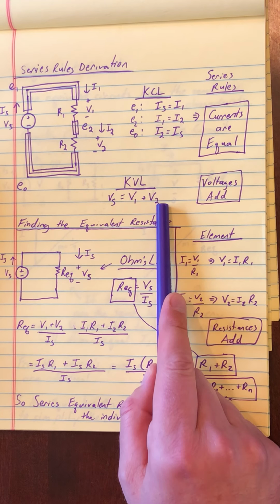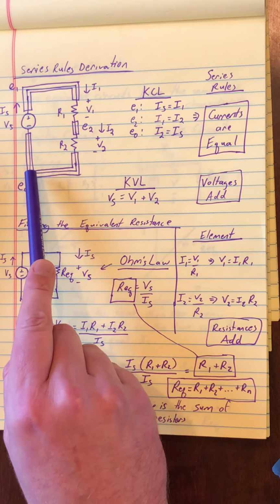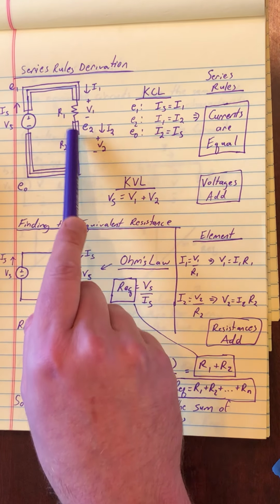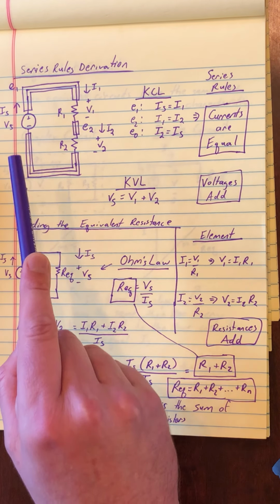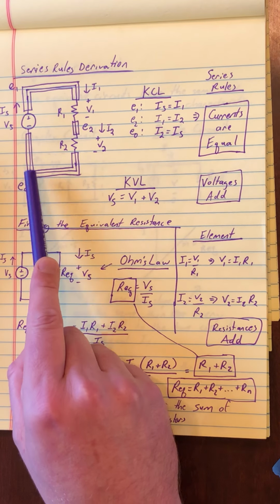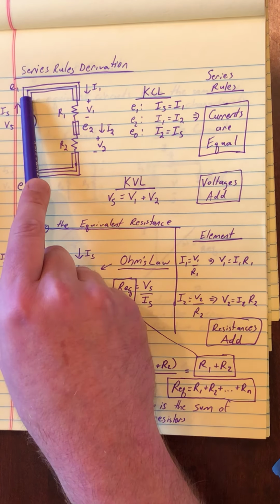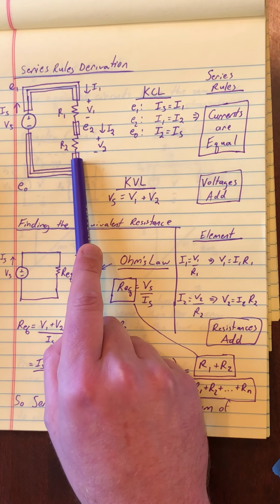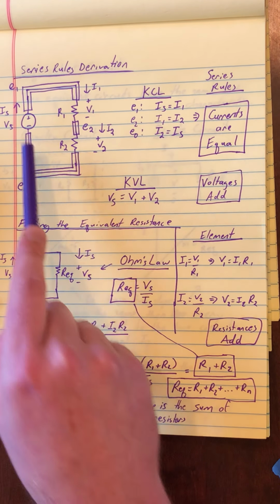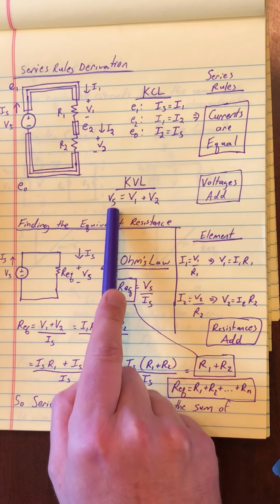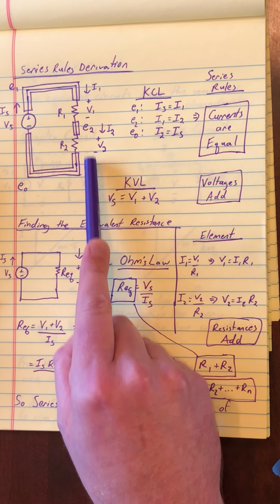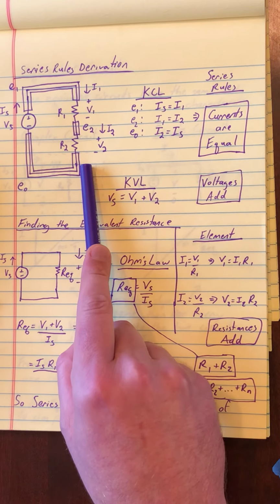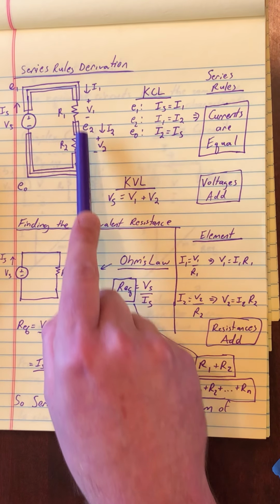So what about the voltage law? The voltage law says if I start at a node and go through all the voltage differences, the drops and rises, when I get back to that same node, I should have the same amount of energy, i.e. the same voltage. There shouldn't be a change. So any change going up should be equal to all the changes coming down. And so we have here that the voltage gain from the source, Vs, is equal to the voltage 1 drop and the voltage 2 drop, so both of these drops.